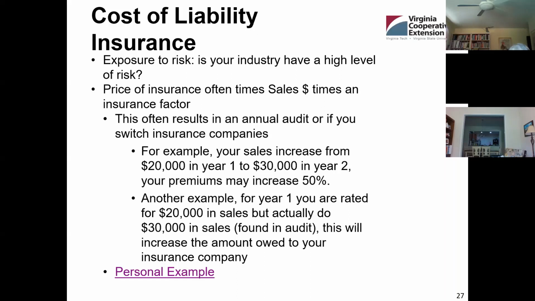So they are going to increase the amount of money that you owe them retroactively, as well as impact the amount of money that you're going to owe them going forward, right? So if in year 2 you also expect that you're going to do $30,000 in sales, they're going to charge you a higher premium for that, but they're also going to ask for more money from year 1. Okay?